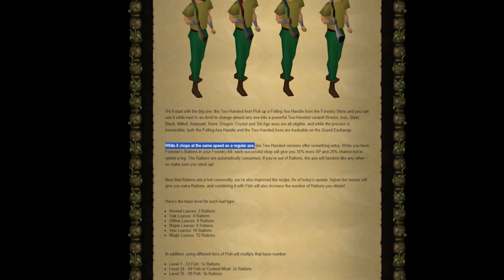So while it chops at the same speed as a regular axe, which is great, the two-handed version offers something extra. When you have any forester's rations in your kit, each successful chop will give you 10% more XP and 20% chance to not obtain a log, basically extending your AFK trips. So if you don't have any rations in your backpack, it's going to be no different than your regular axe. So it's not going to be any slower. It's just going to be like a cosmetic upgrade if you don't have the rations in your backpack. So there's really no reason, unless you just are super attached to the look of the regular one-handed axe.